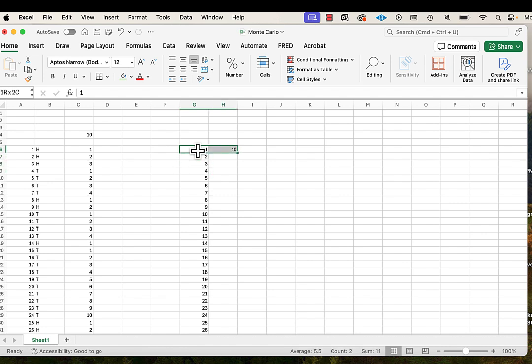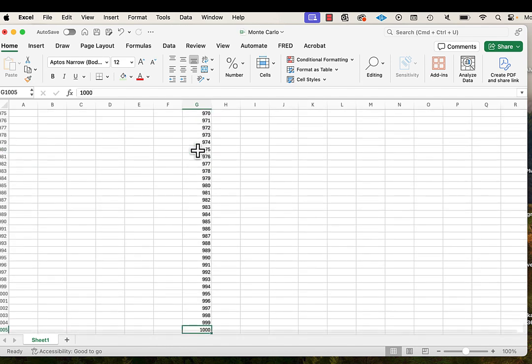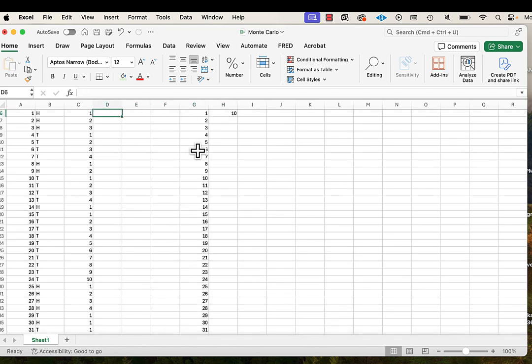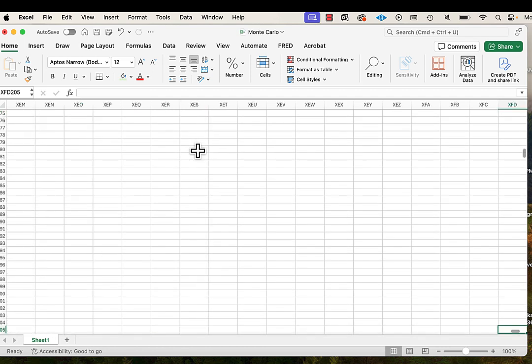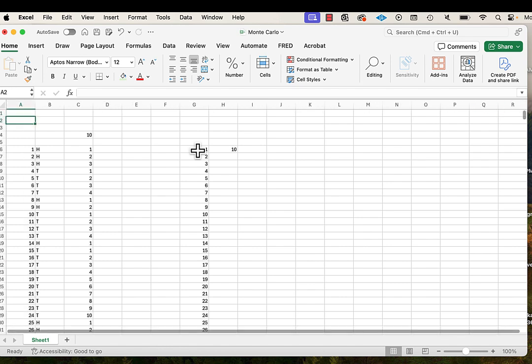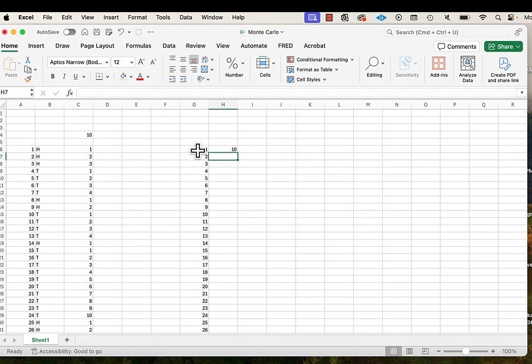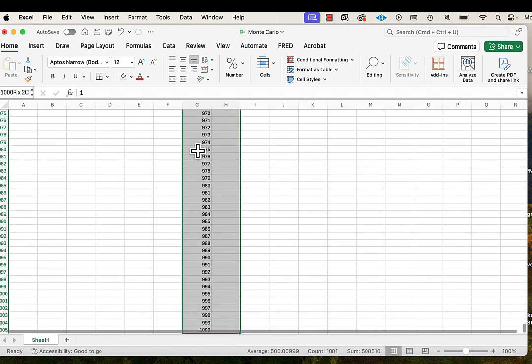If I just hold the Command key down and go down arrow, it doesn't anchor, it just goes all the way down to the end. So there's nothing after the 1,000 there, so it went all the way down. It's great for moving around. If you want to go all the way to the very bottom right corner of your spreadsheet, here we are at XFD 1,048,576. So then you can zip around. If we combine these two, Shift, Command, a right arrow, and then a down arrow, it selects that range.